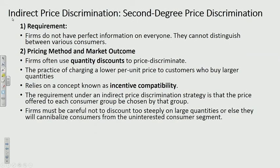But before we move on, the two price discriminations that we have just talked about are basically direct price discrimination. What does that mean? It means that in either of those two cases, the firm looks at the market and directly charges a different price to different individuals or different segments of the market. So price discrimination in the first and third degree is always directly affecting the market. It directly affects the consumers, the producers, and everyone else.